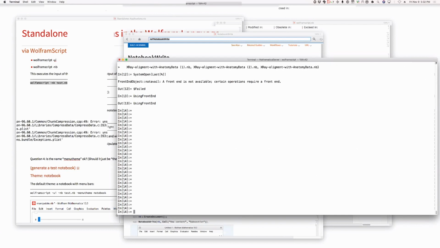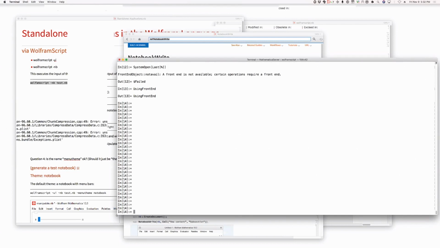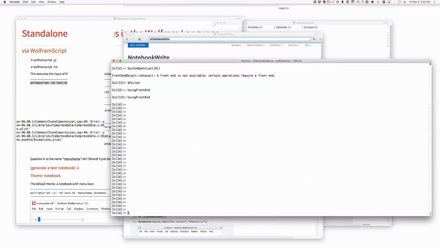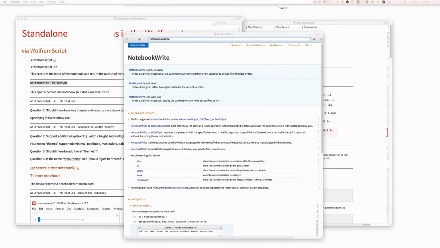Okay. If you do system open with a particular file with an extension, that should just work. On Windows, that works just fine. Well, I did that, but it didn't work. I know that's just a bug. Okay, all right. But so to me, we're going to need something which from within a standalone kernel.